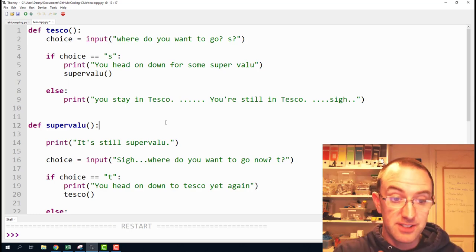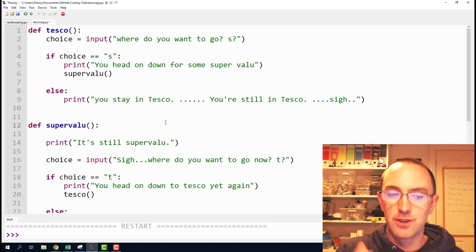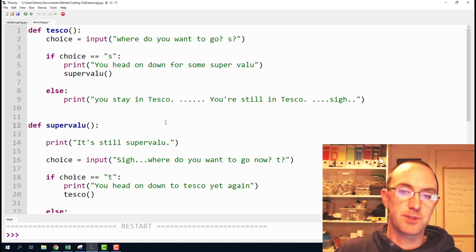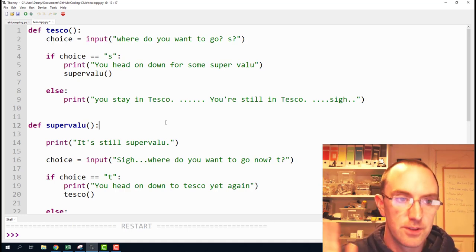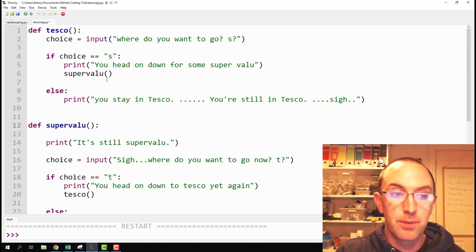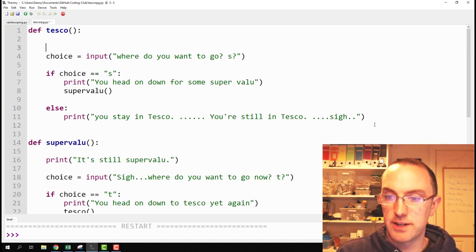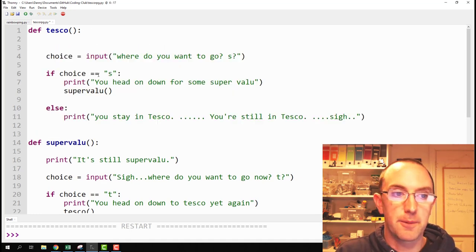So just before we do this battle system or something else, we need to figure out how to stop people ending the game too early by typing in something random. So I'm going to trap people in a loop in each of these functions. I need to not let them out of here.